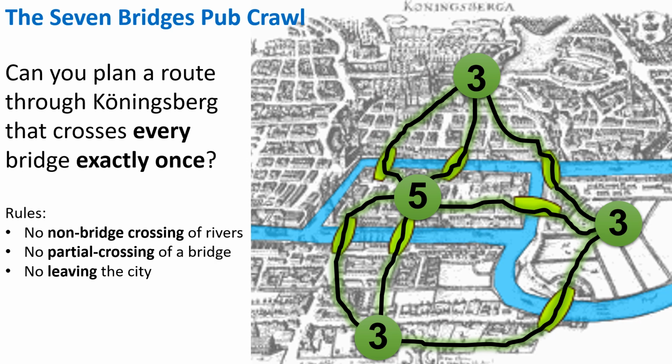On the flip side, what if you don't start on the North Bank? Well, then at some point, you're going to arrive on the North Bank, and then you're going to have to leave, and then you'll come back. Which means the North Bank, because it's got an odd number of edges coming off that vertex, an odd number of bridges leading away from it, has to be either your starting point or your finishing point. If you start there, you don't finish there, and if you finish there, you don't start there. But that same logic applies to the East Island, the West Island, and the South Bank. They're all odd numbered vertices, which means all of them will only work as a terminus, an end point.